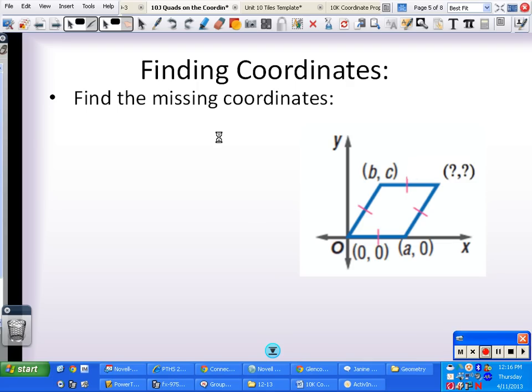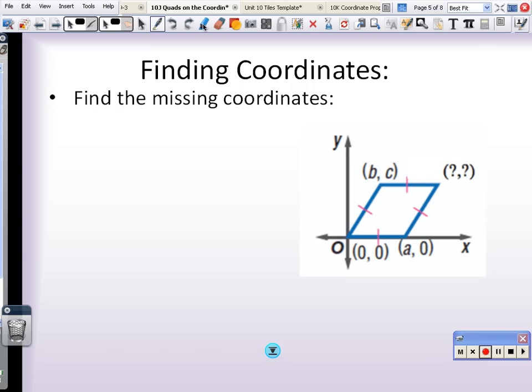So here we're going to find the missing coordinates, and we're given this. This is not obviously a square or rectangle. This is a rhombus, and so we have to be able to figure some things out. We're trying to figure out this coordinate here. We're trying to figure out how far would I have to go on the x-axis to get over to this point, and then how far would I have to go on the y-axis to get up to this point. This isn't easy. It takes some figuring out, but we can do it. We just have to do it one small piece at a time.